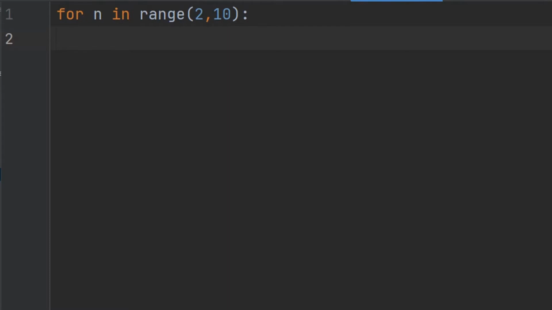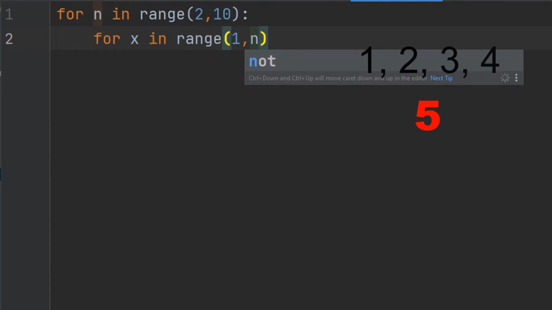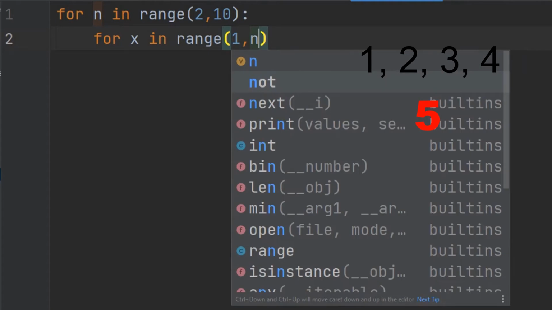Alright, so here comes the tricky part. Now we need to check whether n is divisible by any number or not. So we need one more variable or number here that can compare this. Let's type one more for loop here, with another variable named x, and I will give the range from 1 to n. Now let's suppose you have a number that is 5. Before 5 you got 1, 2, 3, 4 and then 5 itself. But according to prime numbers, 5 can be divisible by 5 but cannot be divisible by a lower number than 5. So 5 can't be divisible by 1, by 2, by 3, by 4, no. So that's a prime number.